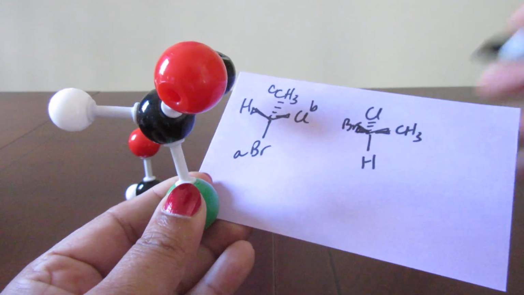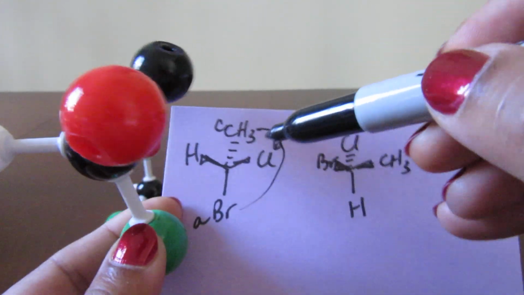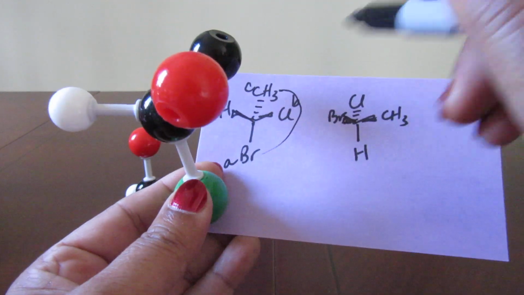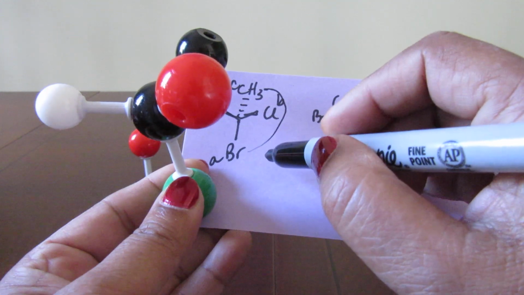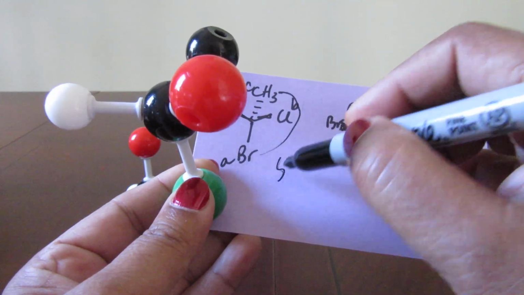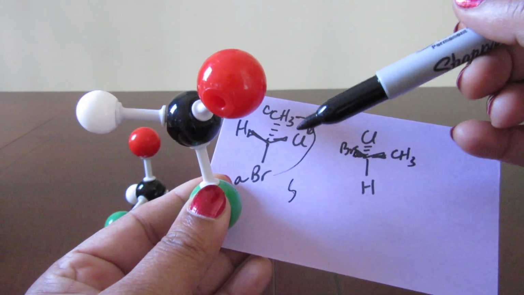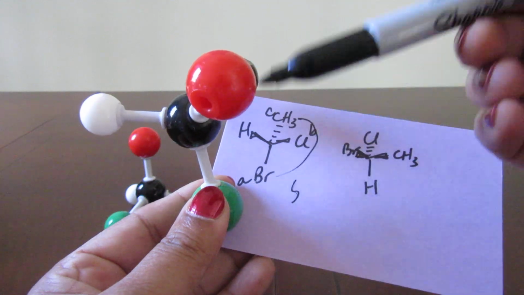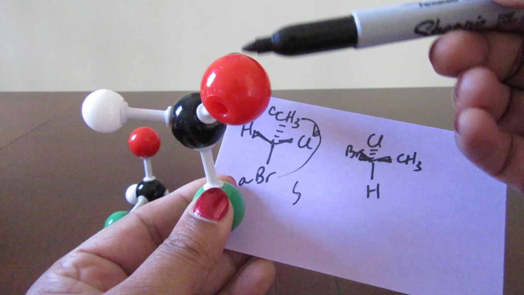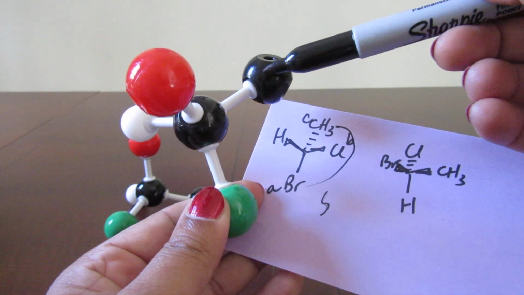So the tendency is to say, oh, I'll go from A to B to C, like this. And that is fine. But if you do this, you're doing S, right? So that is S. So what is going on here though? That's not what's happening. This is the A, this is B, and this is the CH3. This is at the back. So if you look at it in 3D, this is actually R.